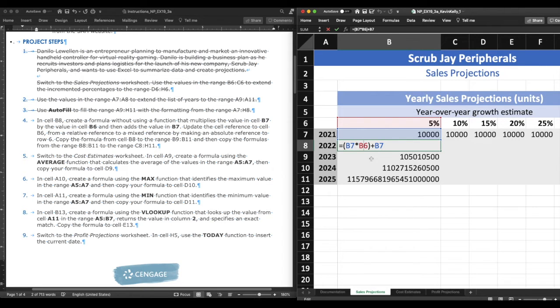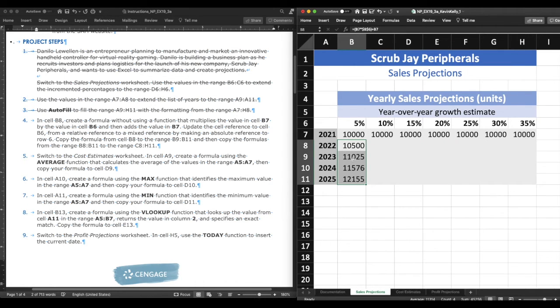So on a Mac and on a Windows, I think it's pretty similar, but what I do is I use F4, so the function F4, and that is an absolute reference. This means this will not change no matter what I do. And let me show you how that works. So go ahead and hit return. Now, check it out. It looks kind of what I would expect for year-over-year growth.